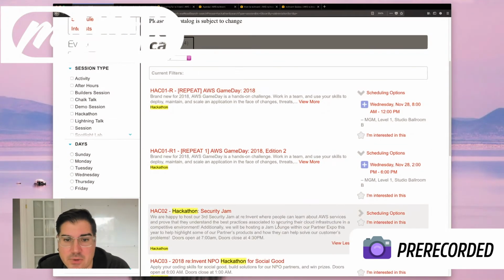Now, disclaimer, Trend Micro normally supports that. I'm not sure if we are this year, but we helped set that up and kick it off. So take that with a grain of salt, even though, watching my streams and my social content, I don't support and promote anything I don't believe in. The Security Jam, last year it was AWS, Trend, and Splunk, and the idea was there were 10 challenges that you had to tackle as a team, focused around security, and you had to solve them with your team. Fastest with the most points won. Really great hands-on thing. Fantastic way to spend the day.